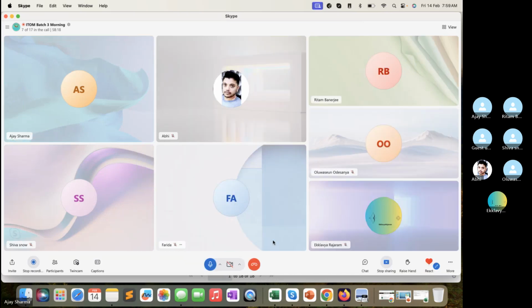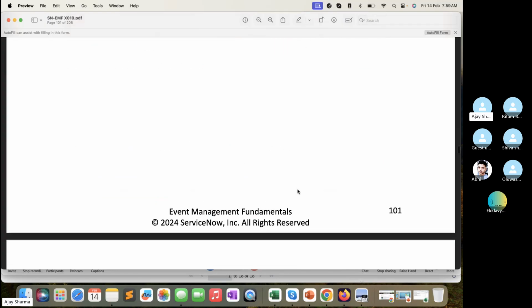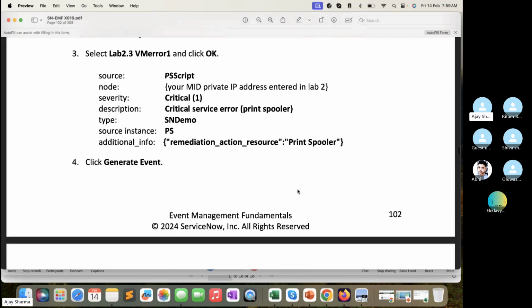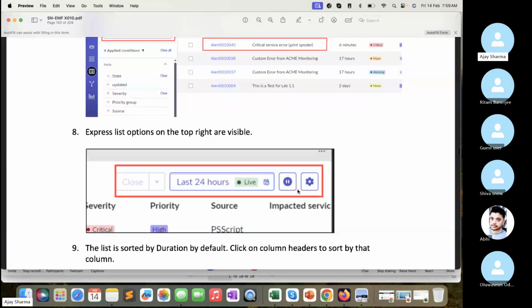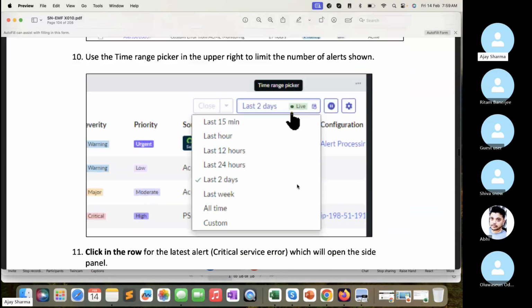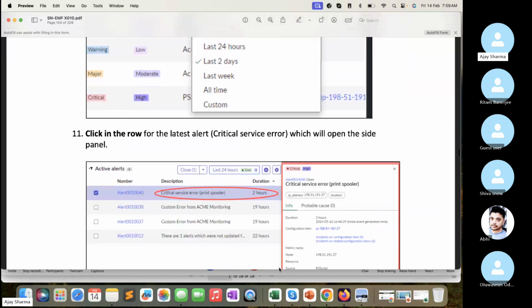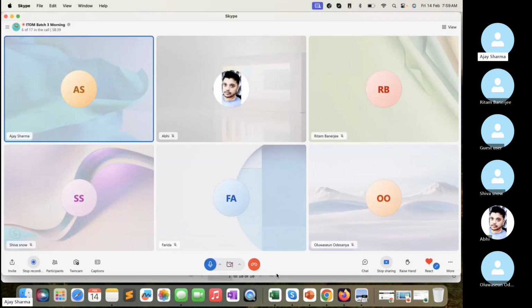I think it's already 8 now, and I don't want to proceed with the next topic. The next topic is about configuring alert management rules, which help convert an alert to an incident. Then we'll move slowly to the correlation rules and other things, right?